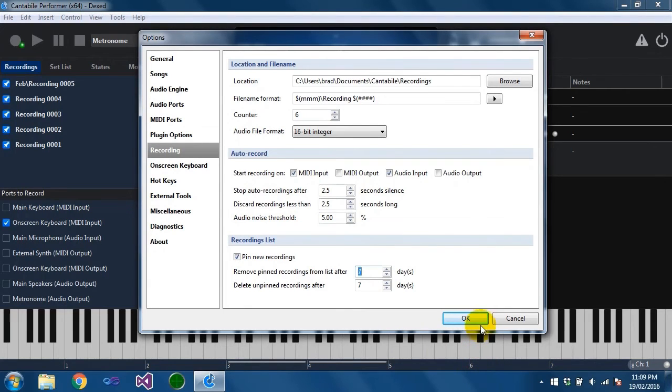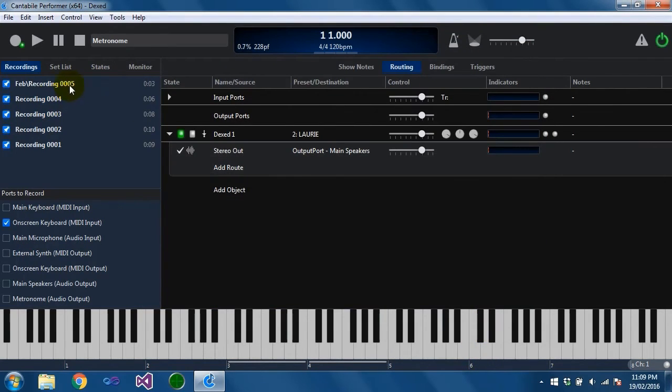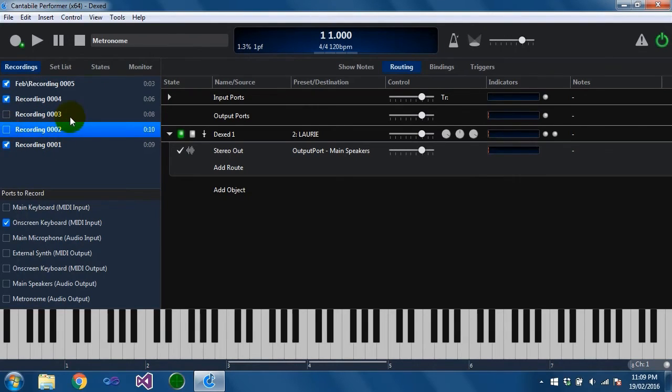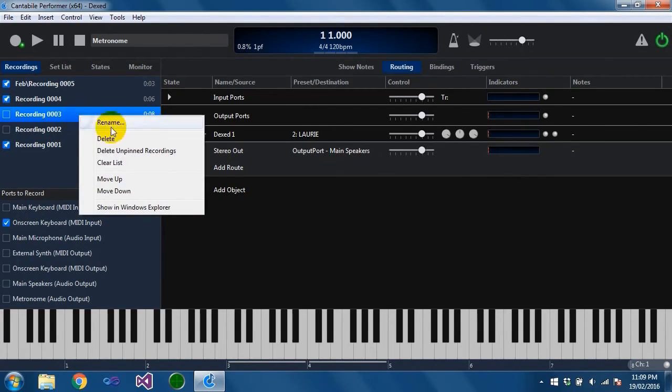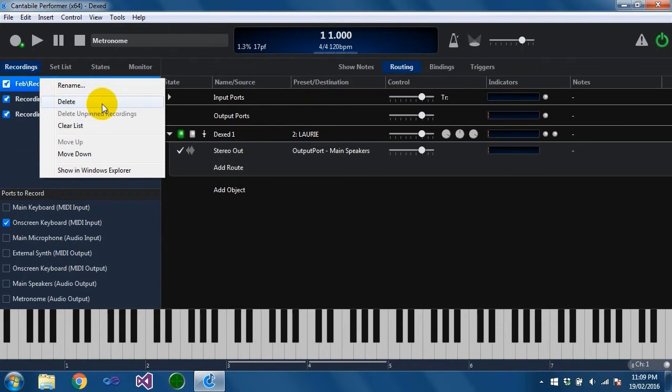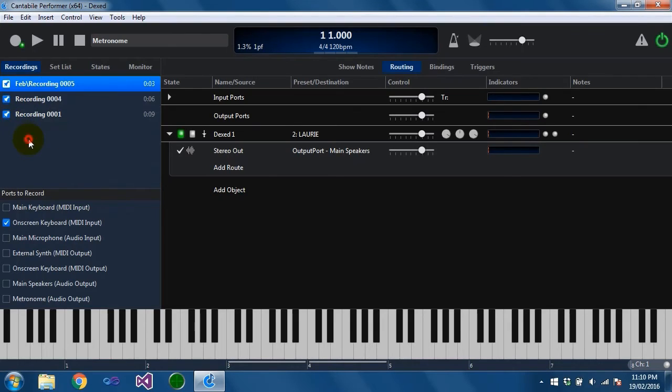Okay, in this list here, there are a few more options. In the right-click menu, you can rename and delete recordings. You can clear the list and you can also delete all the unpinned recordings. So if we didn't want these two, we can not only remove them from the list, but actually this will delete them as well. You can also delete a pinned recording explicitly, and you can just clear the list, which clears out the list, but doesn't actually affect the recordings that were kept in the background. You can reorder them, and rename, and show Windows Explorer. Okay, so there's some basic file management stuff built into this list here.